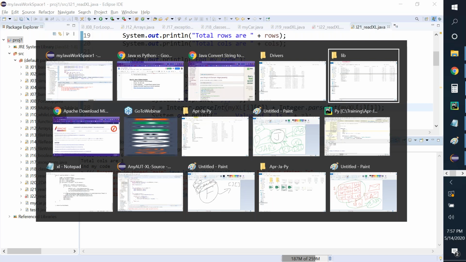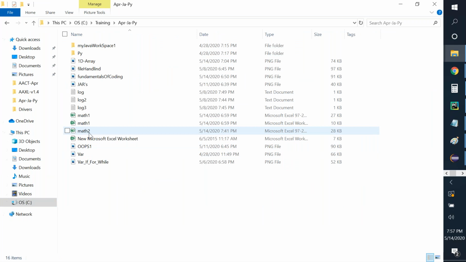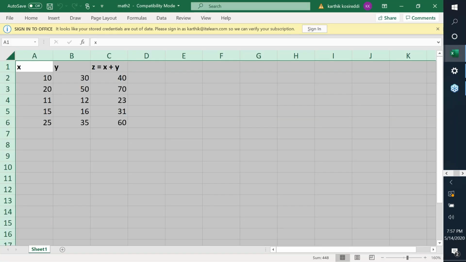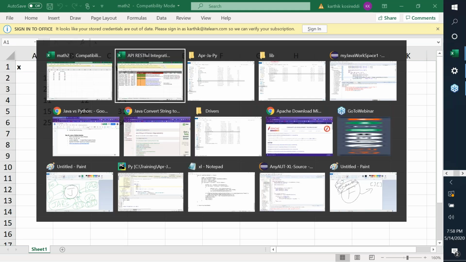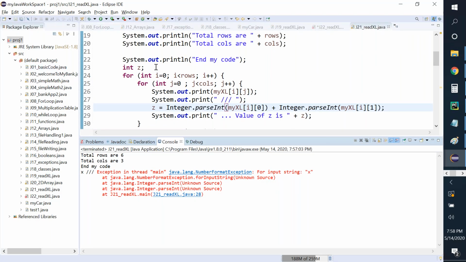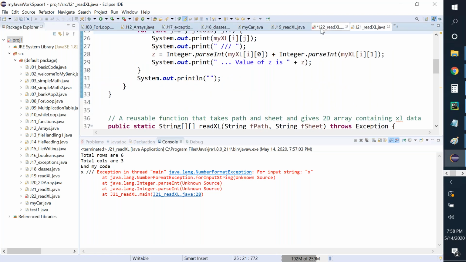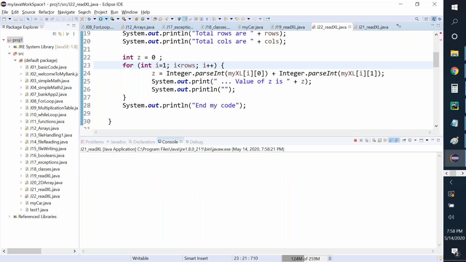Very simple. All this is caused by an extremely silly error. The first row that we have is x, y, z, right? So x cannot be converted into an integer. That is the problem. n can be, x cannot be. The first row is the column names. I don't want the count to start from the first row. It should start from the second. That's most critical for me. So i equals 0 is the problem. i equals 1 should solve this for us.